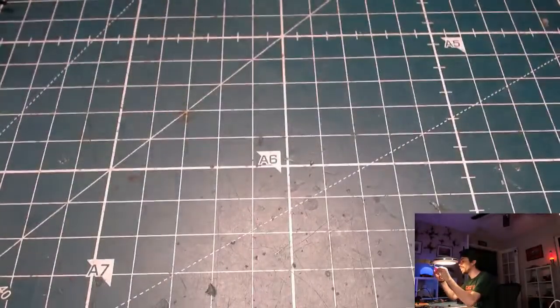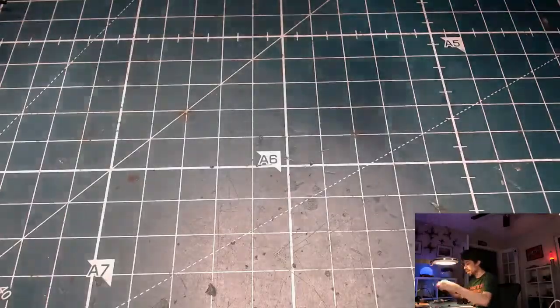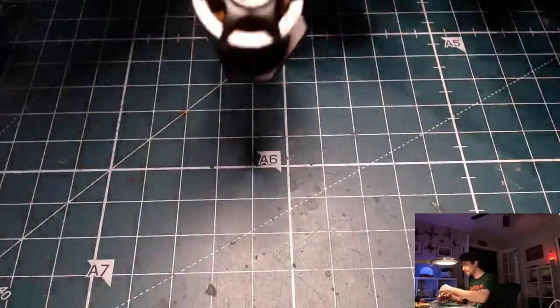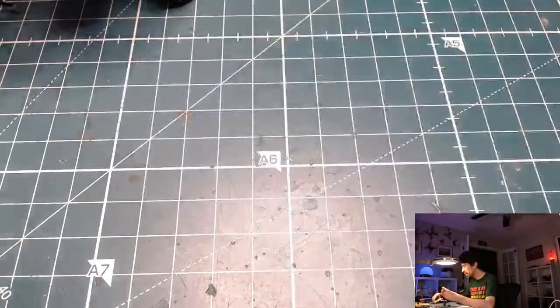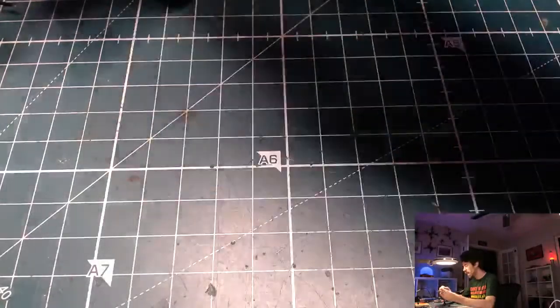Those don't look great, but yeah, they're fine. God, you can really half-ass these joints on this thing because the canopy protects everything. The canopy protects all the screws and shit, or the wires rather. Yeah, get in there.